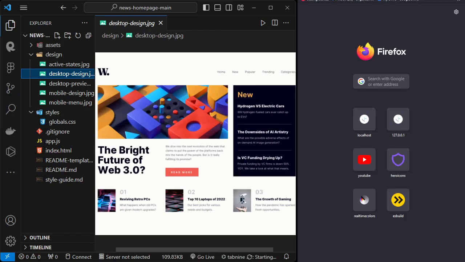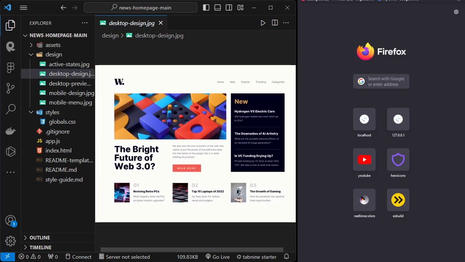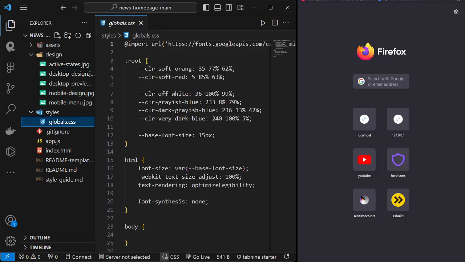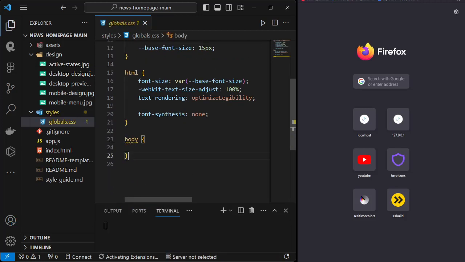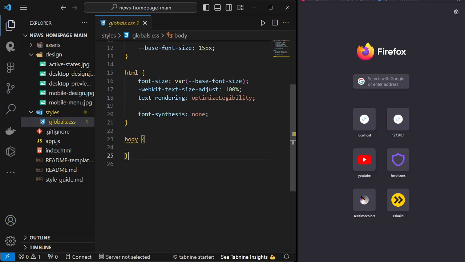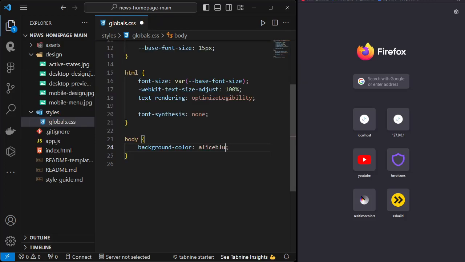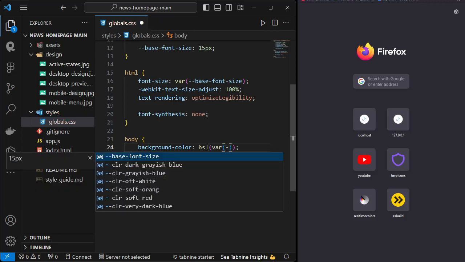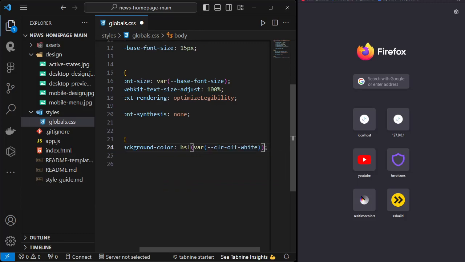There we go. So the background color is, I think that's off-white. So let's just have over here, and we won't be needing the terminal. Background color is hsl(var(--clr-off-white)), and the color of black. It's black, right? And not like dark blue or something.